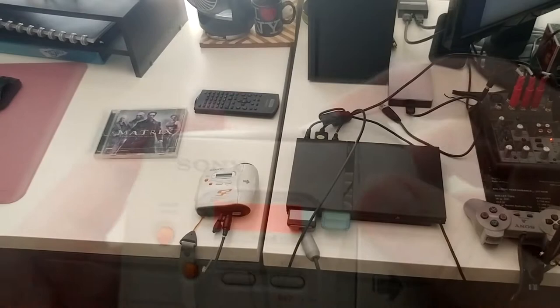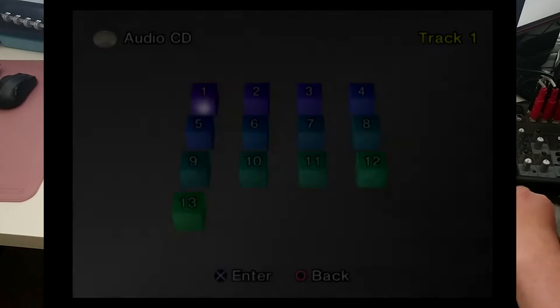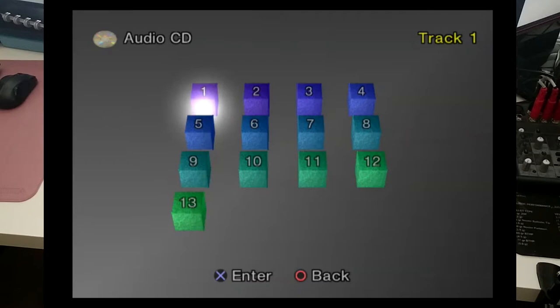Now, you'll want to turn on your PlayStation 2. Now, the PlayStation 2 will pop straight to the audio CD menu. But before you do that, you want to go to the main menu and go to the options.